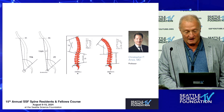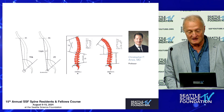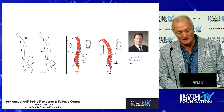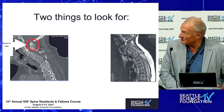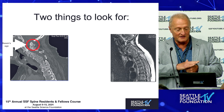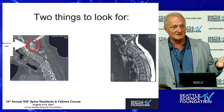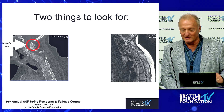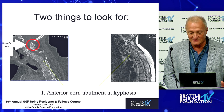We talked about alignment yesterday. Dr. Ames really did a fantastic job adding to our understanding of the spine by introducing us to the T1 inclination angle. This is one of our routine measurements we document now in our patients that helps us understand what the patient is doing between their head and their pelvis. One of our fellows, Basem Ishak, taught me about the Basem sign — where the C1 ring chronically impinges on C2, hyperextending C1 on C2, as the patient compensates for subaxial kyphosis. I found this to be a very helpful telltale sign.